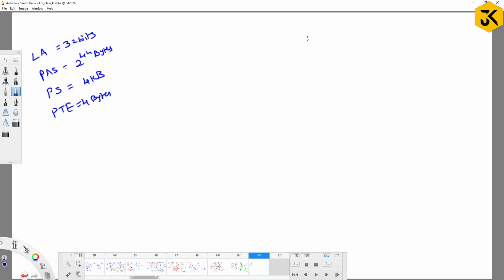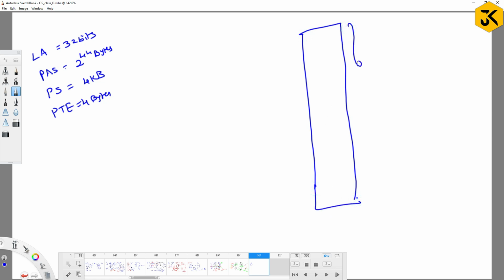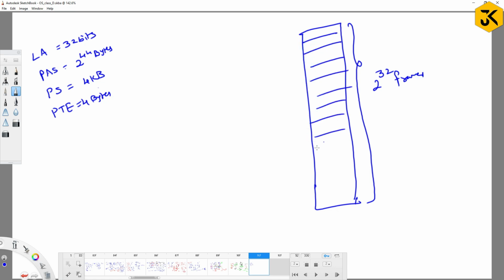How are we going to calculate the exact page numbers? Anyhow, as per the understanding, the main memory is divided into how many parts? 2 power 32 parts. Why 2 power 32 parts? 2 power 44 by 2 power 12, which is 2 power 32 frames. Main memory contains 2 power 32 frames.